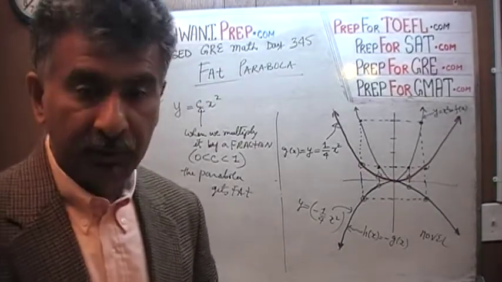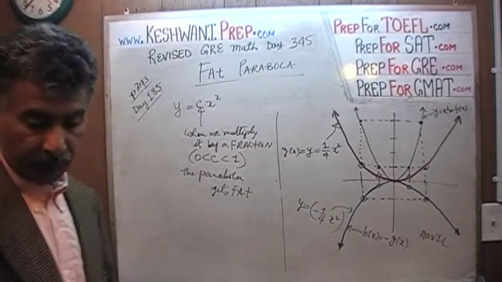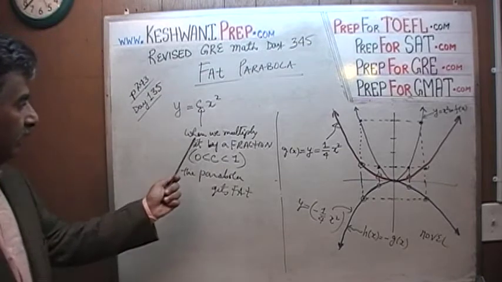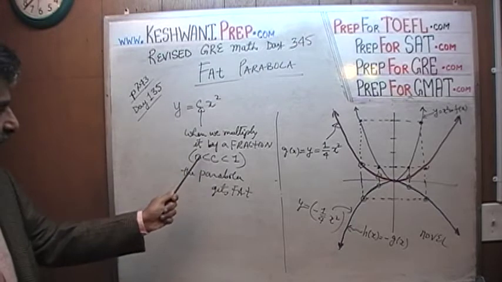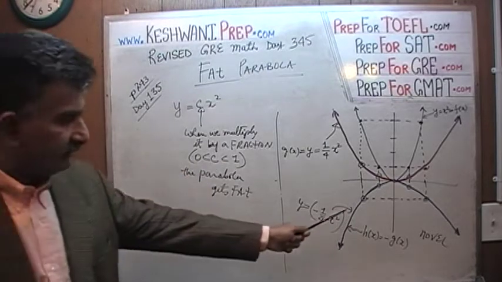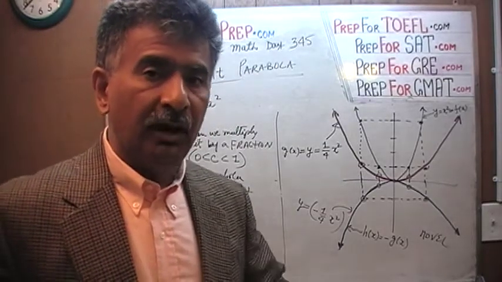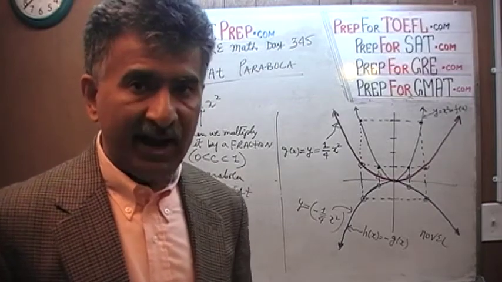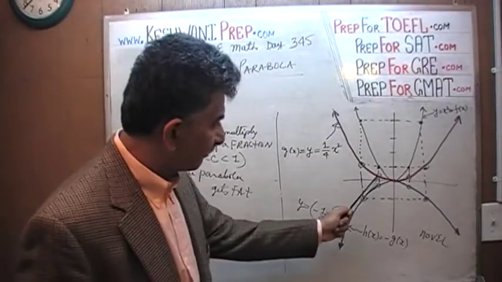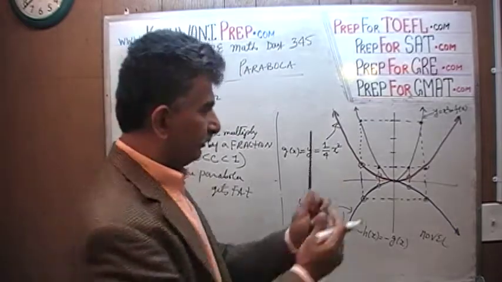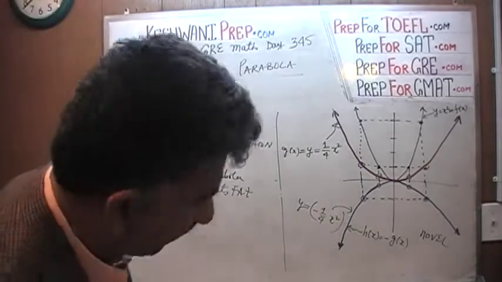This part they do not show you the picture of in the book, but we're going to do it here. What happens if we were to multiply it by something more than 1? Let's answer that question. Here what it says is that when we multiply x squared by a fraction, something between 0 and 1, the parabola gets fat, as we can see here. Why does it get fat? Because for each given value of x, y is now a fraction of the amount before. If it's half, then the value of y is half as before for each value of x. And if it's half as before, it does not rise as much. If it doesn't rise as much, it's going to get fatter. What happens if you multiply it by something more than 1? Let's answer that question.